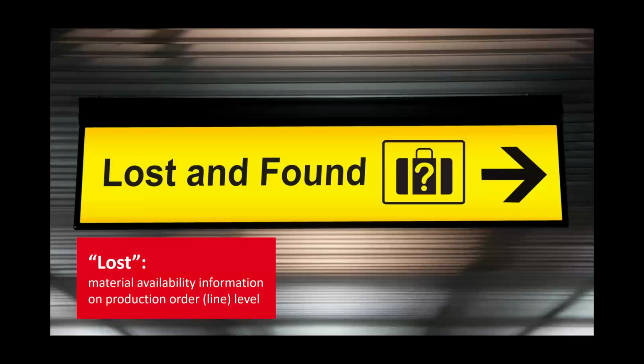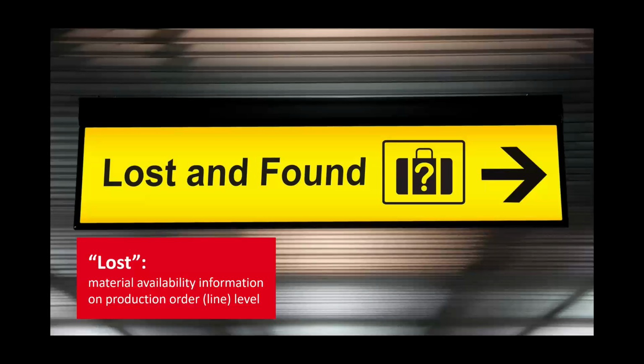So what is really missing within Business Central is the material availability information on production order level or production order line level. I cannot easily pull a report that tells me, hey, for this production order, these are the components, these ones are missing, these ones are here, or these are on stock, those will come in 2 weeks from a purchase order, and these ones are missing. This information is in Business Central, and you can find it, but finding it is a hell of a work, especially if you have very deep BOMs with a lot of components. So somehow this information got lost from the perspective of the production order.